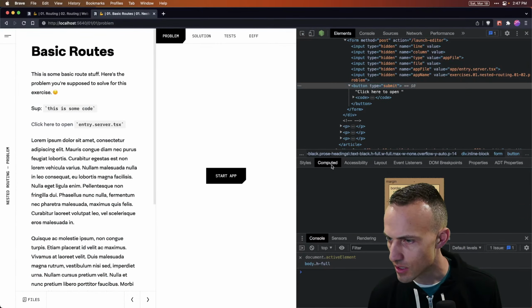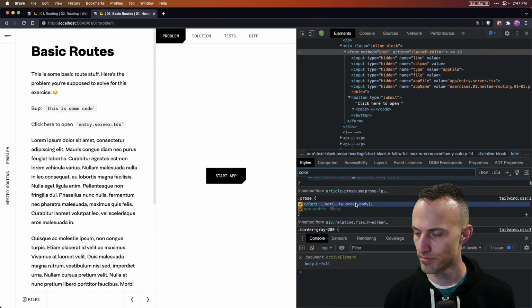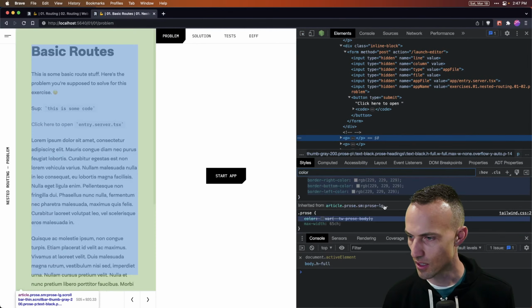Color inherit. Prose body. Oh. So where's this color coming from?